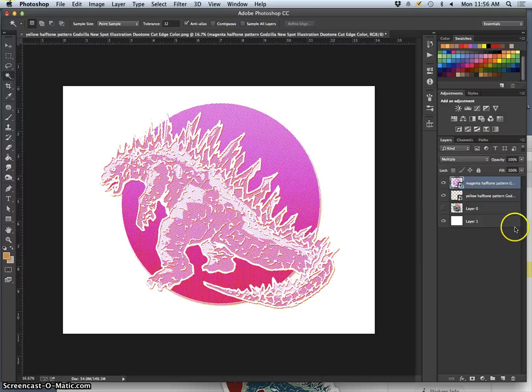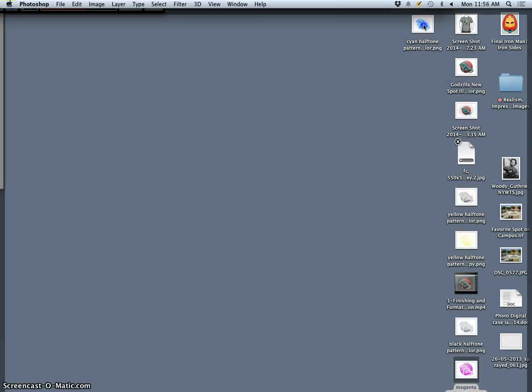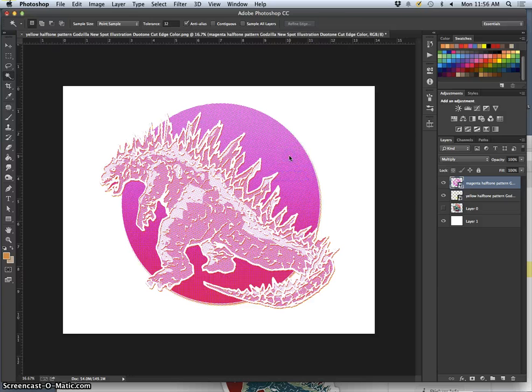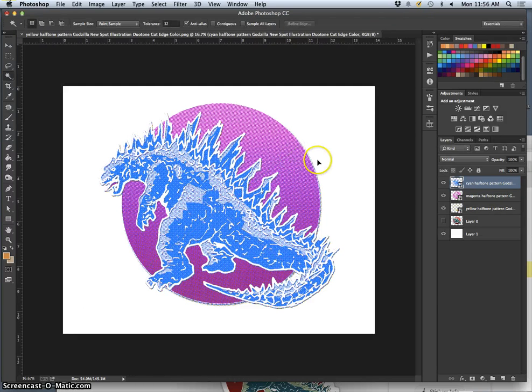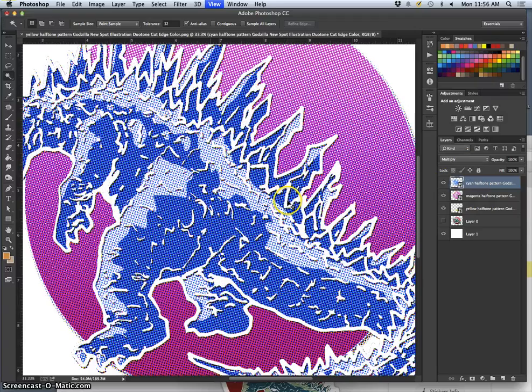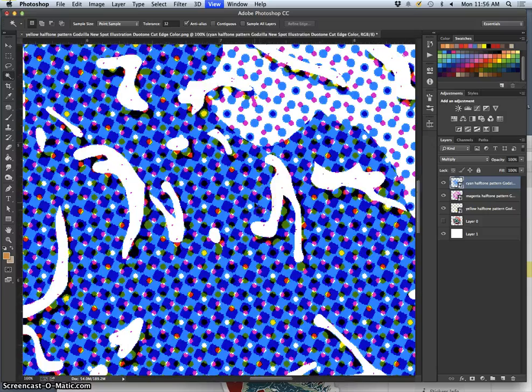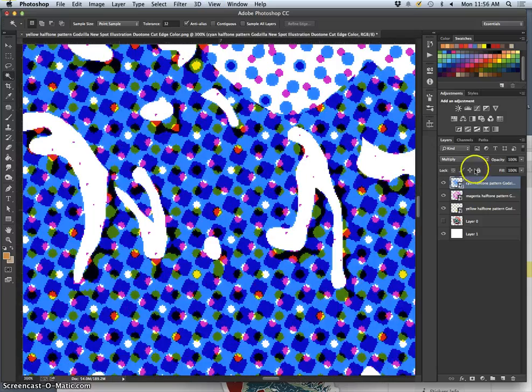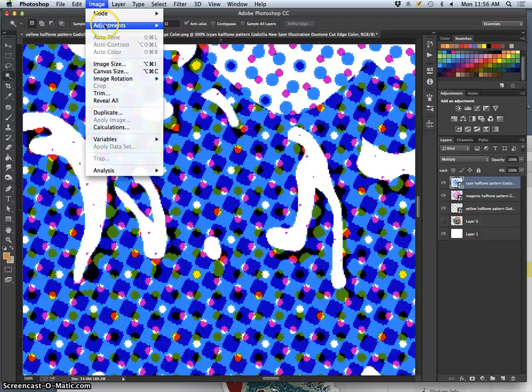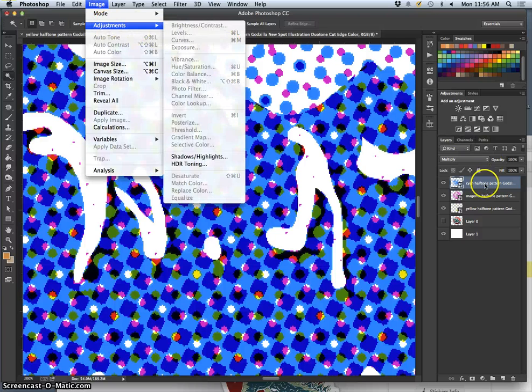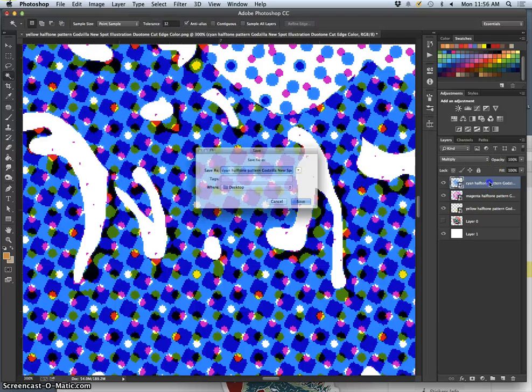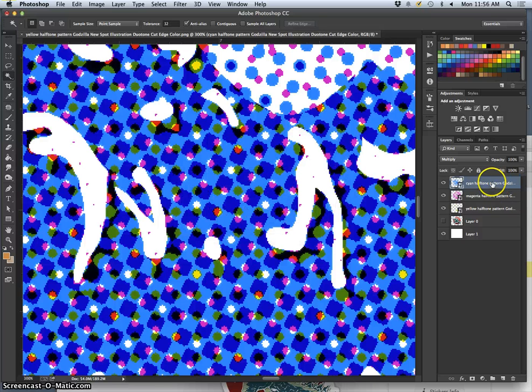Okay, next I'm going to bring in my cyan. Drop that down, and I'm going to set that on multiply. Now my cyan was a little bit bluer, so let me shift its hue towards something a little bit more green. And in order to do that, I have to rasterize the smart layer.